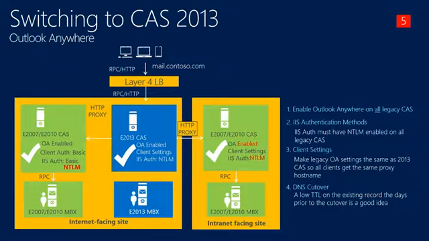Keep in mind, the low TTL will help you certainly with Outlook clients, but there's also this caching of IP addresses and names that happens separately in web browsers as well. So even if you have a low TTL, the fact that the user still has their web browser open, they may not pick up that change right away. So if you're a web-based only client operation, you're probably going to tell folks just to go ahead and close and reopen the browser. Doing an ipconfig /flushdns will not be good enough because that's taking care of the OS DNS cache, not the separate browser cache that all browsers have.